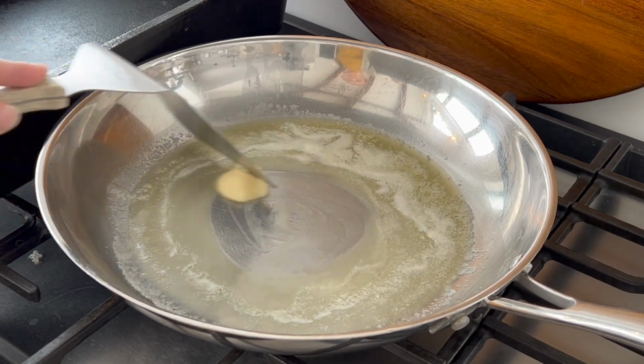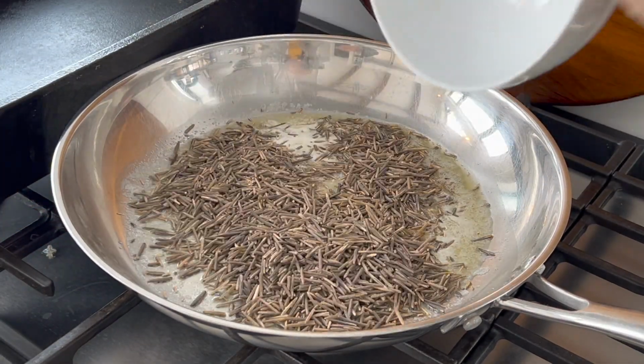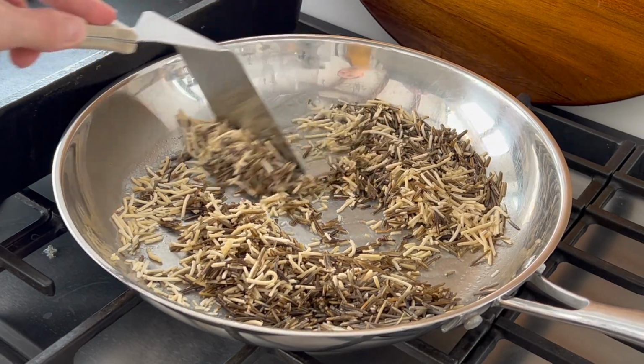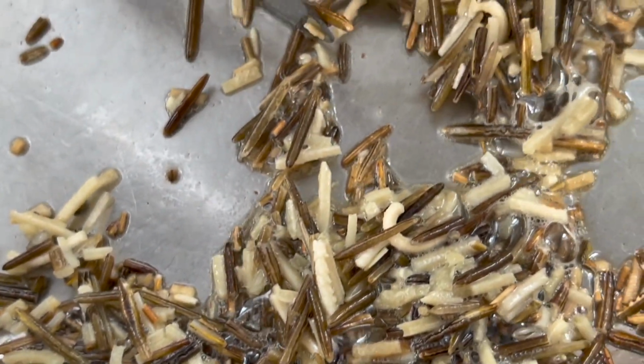You're going to begin by melting 3 tablespoons of butter in a large skillet. Then add 3/4 cup of rice and 1/2 cup of the broken noodles. Stir well. Slowly brown the noodles and stir the mixture in with the butter until the noodles get a toasted appearance, but be careful not to overcook them. You just want a light golden color.